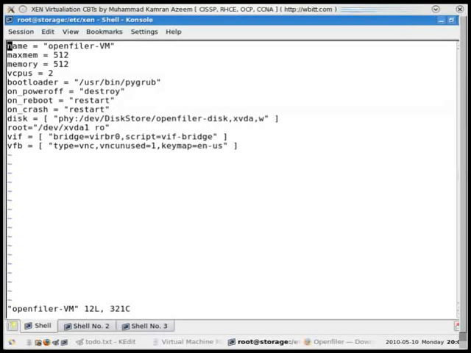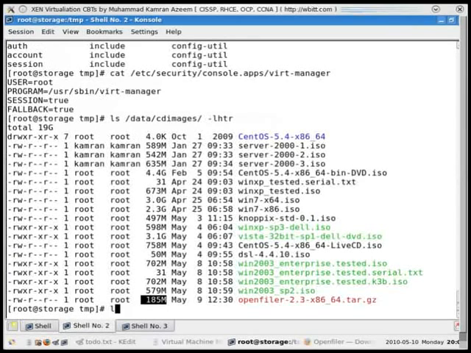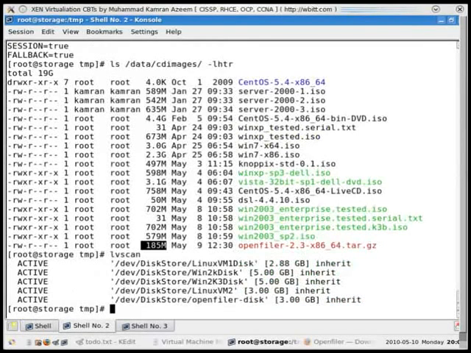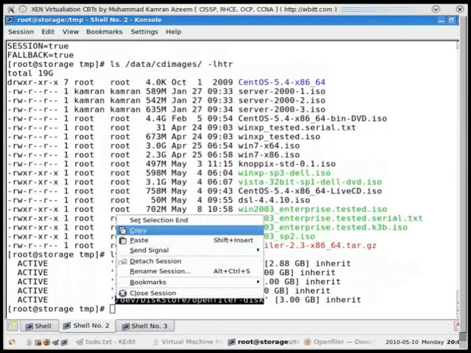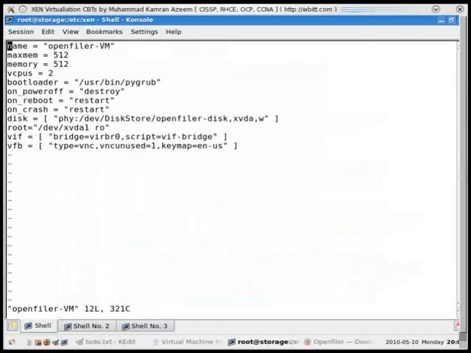Now I'm going to check my lvscan. Okay, it is OpenFiler disk. If you're not sure, you can always copy it and paste it here, but since it's already correct, I don't need to change it. Make sure it's xvda and writable. This is a special parameter you need to pass, that root is /dev/xvda1, and that is exactly what we did.